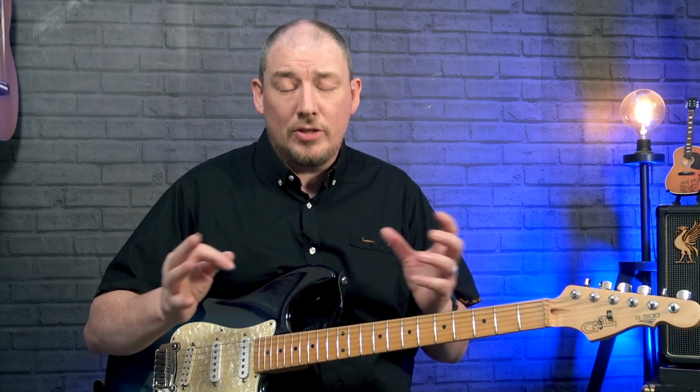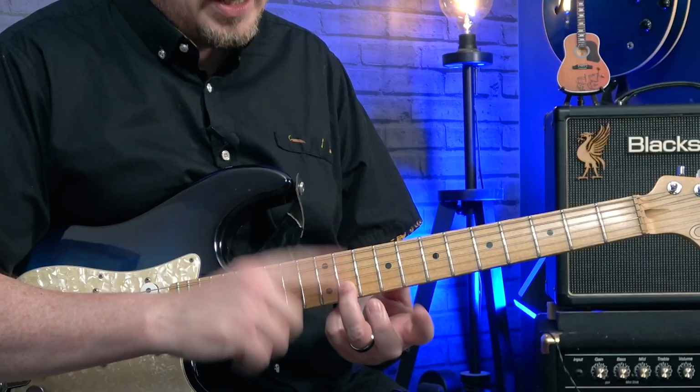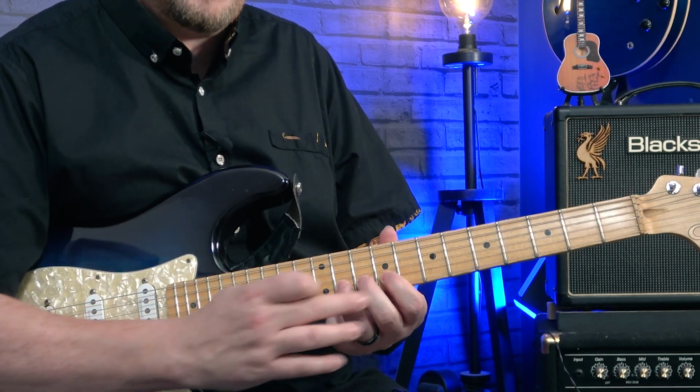Okay, so one of the common things that beginners struggle with is exactly how you do that and getting enough strength in your fingers. The best way to do this, the correct technique, is you bend with your ring finger and you support that with your other two fingers on the previous 2 frets, and you push with all 3 fingers.